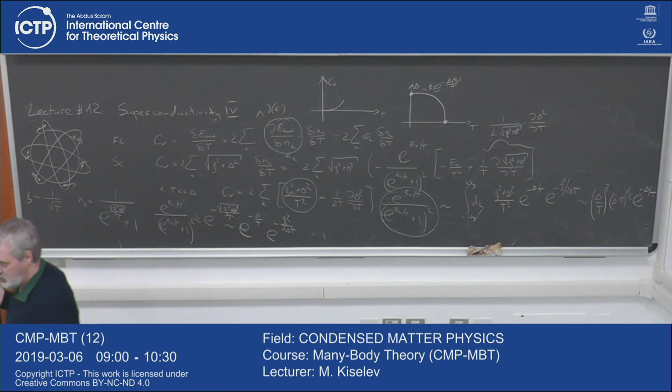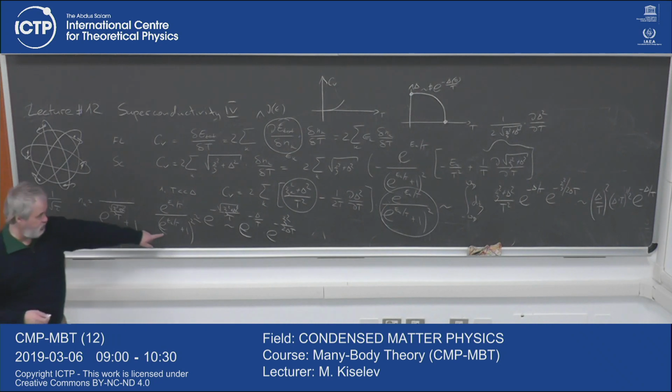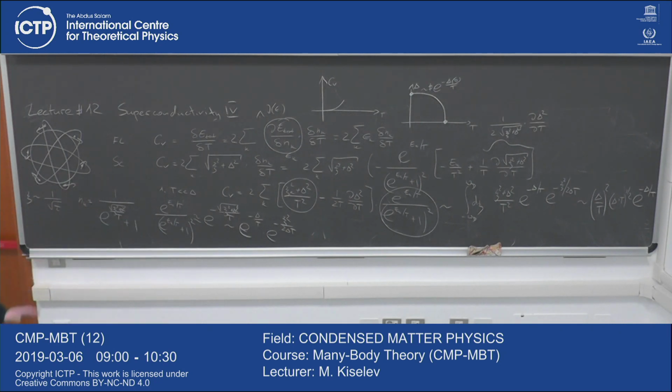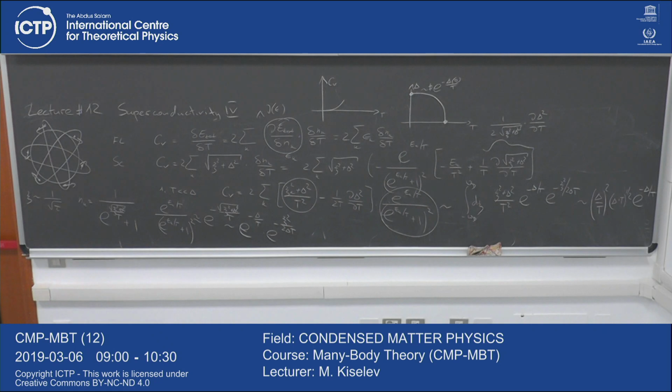This is actually a generic situation. If we have this gap appearing due to something else, we will have precisely the same situation. If we have bosons with gaps, we discussed phonons a little bit, and probably you have some problem with the homework, I don't remember. With the bosons, the difference is that the distribution function has a minus, but again, this minus doesn't matter if the situation is gapped at very low temperature. It leads to a sort of Boltzmann distribution, and all calculations should be repeated in the very same way. So for bosons characterized by a gapped spectrum, you have precisely the same exponential behavior of specific heat. So, as I said, this is a very, very generic property, and this is why I'm discussing it with you.